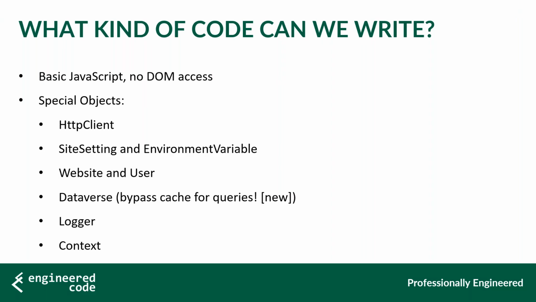There's also an object for the logger, so we'll see that in a second in terms of how we can debug Power Pages and see the logging of it. And there's also a context object, so that's going to give you things like headers and query string parameters and the body of the request. So it's kind of accessing information similar to the HTTP context that you get in C#.